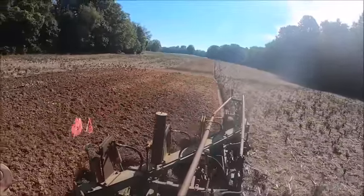Having to drive over my plowed ground makes my nice flat plowed ground look like hell because of the tire tracks. But there ain't a whole lot you can do about it, because you got to finish your end rows up. But here is what was the back furrow, or the dead furrow, but I back plowed it already, so that's nice and level.